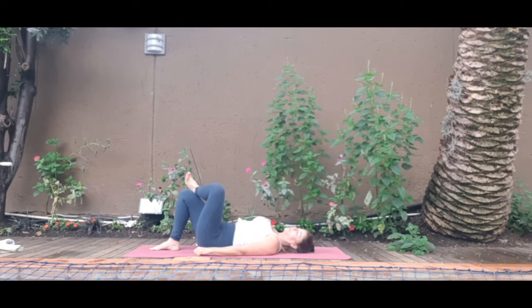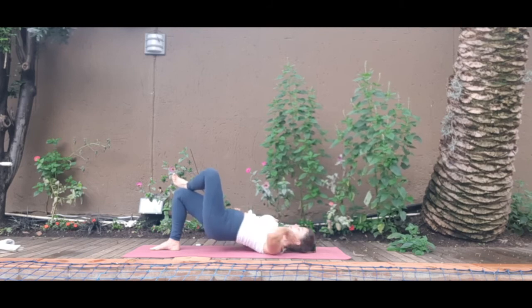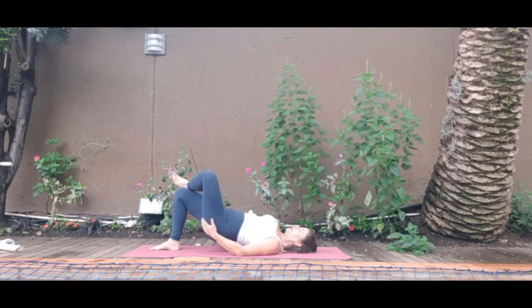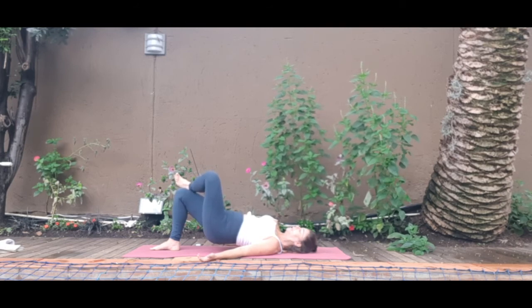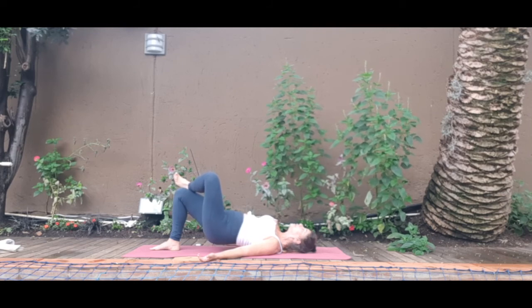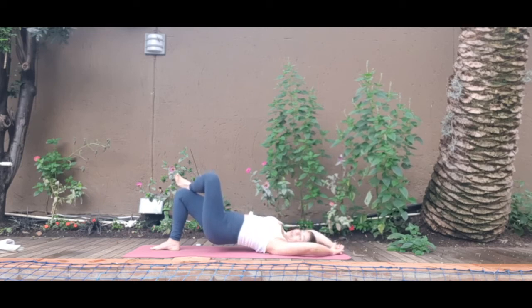So inhale, flex that foot onto the knee, lift up, hold it up here, squeeze for 1, 2, relax the upper body, 3, squeeze the back, 4, square the hips, 5, 6, 7, 8, 9, 10, 11, pull the abs in, 12, square the hips, 13, 14, 15, 16, 17, just relax that upper body, 18, 19, 20, 21, squeeze it up here.